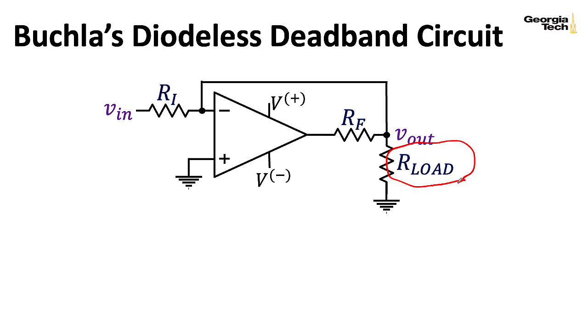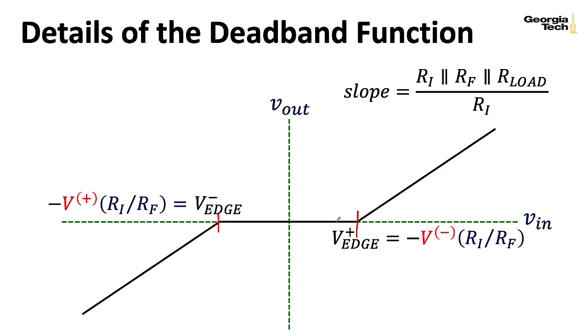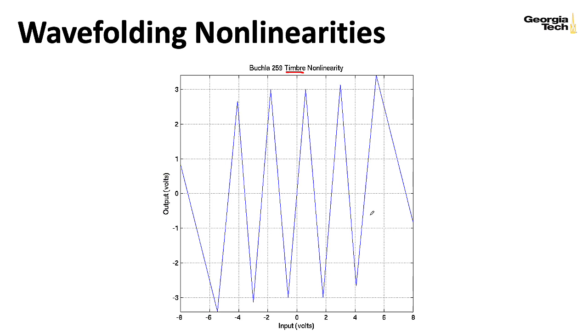And what Don would do is he would add and subtract the results of a bunch of these circuits with different weights, and he would pick various resistor values to achieve different deadband ranges and different slopes. And by adding these up, he could create these really complicated nonlinearities. And what he would do is something like take a sine wave and place it through this nonlinearity. And if the amplitude of this was fairly small, you would get a sine wave out because you would be operating in this linear part.